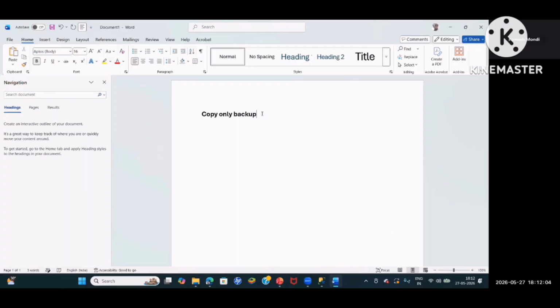Already answer your question is, when you take a full backup, what is happening on the back end? The DCM page will erase, right? You remember, when you take a full backup, your DCM page will erase. Without truncating the DCM page, if you want to take a full backup, you need to use the copy only option. For your understanding, if you tell this answer, definitely they will impress everyone.